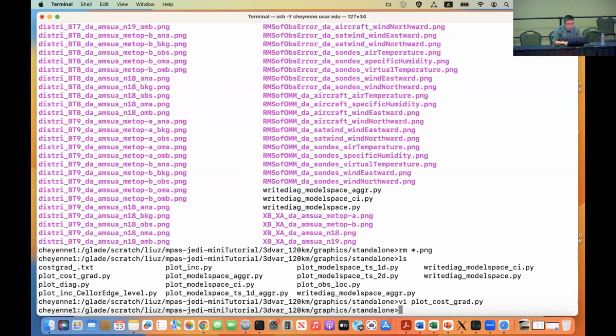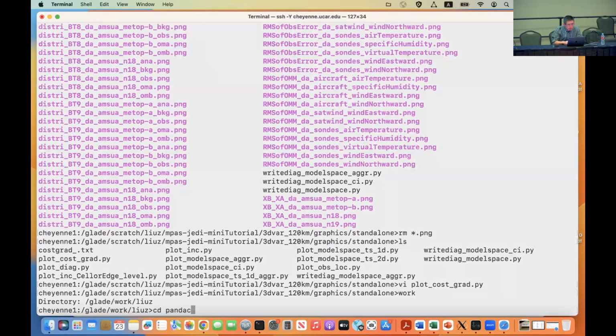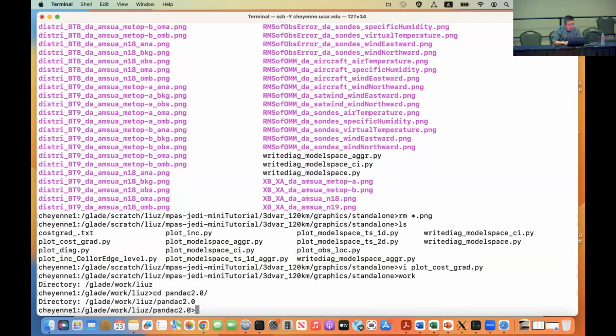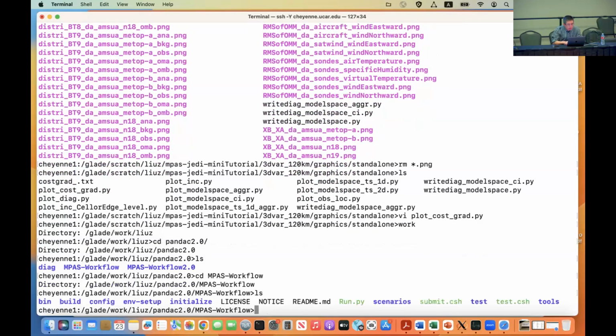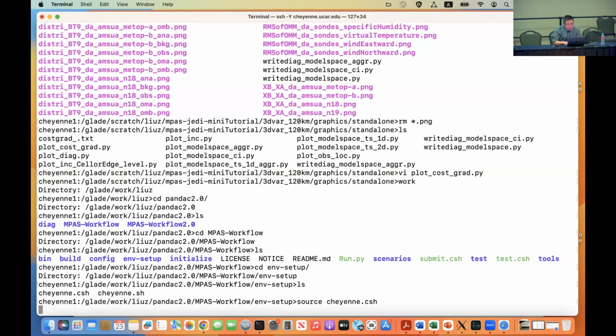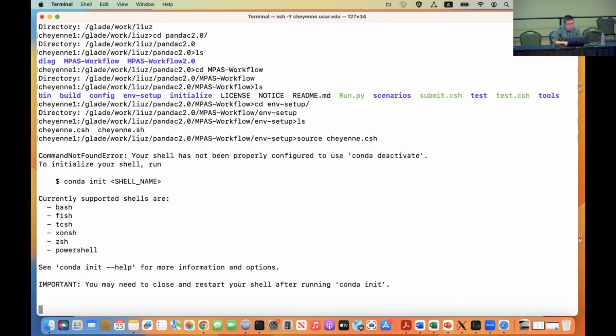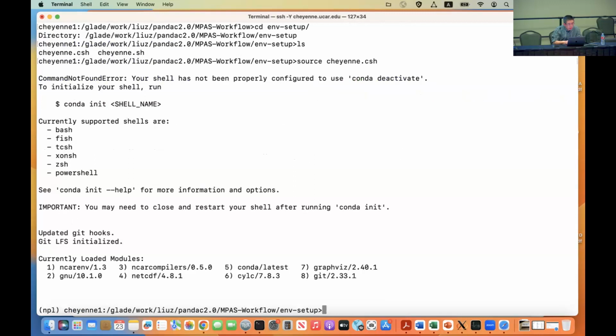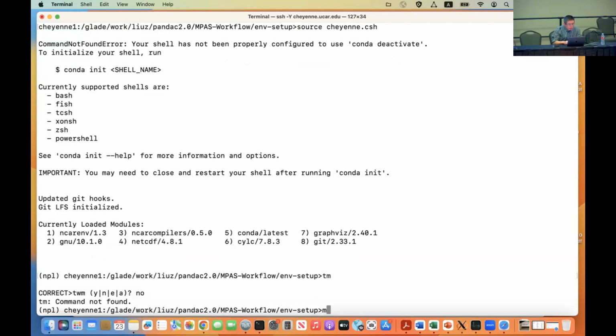I need to load the Python environment properly first. Let me do the source step, which I tried last night. So now you have the Python loaded, and let me do the plot.